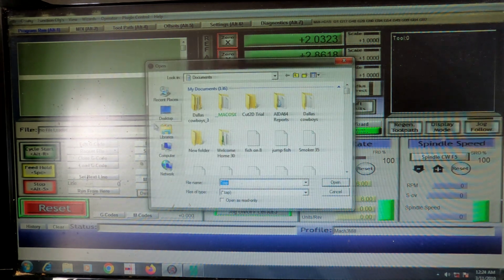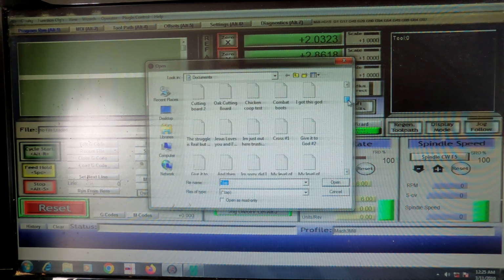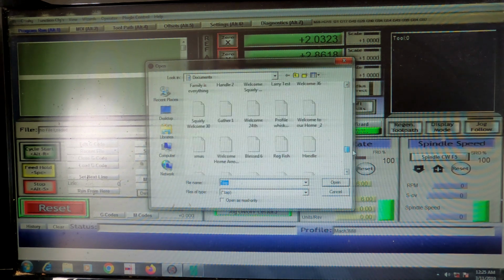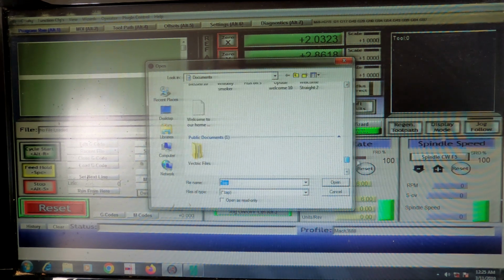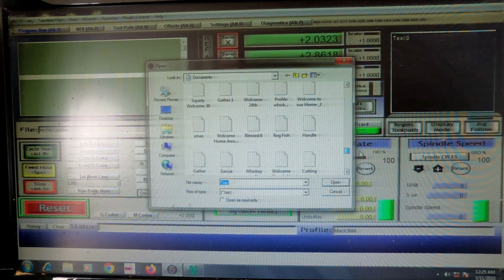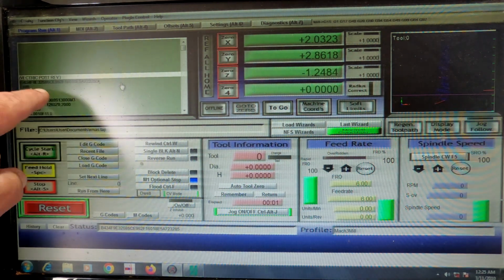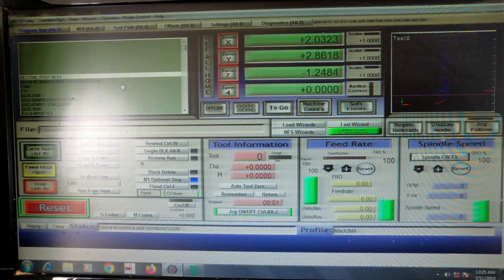So now you're going to go to where you might have that file saved, and we're looking for Xmas, which is Christmas. If you have a lot of files like I do, it may take you a little while to find that. Right there it is. Left click it 2 times, voila, and it's going to open up that SVG file and it's going to cut from there. So you've created a file, you've created the drawing that you want, and that's how you link them together.